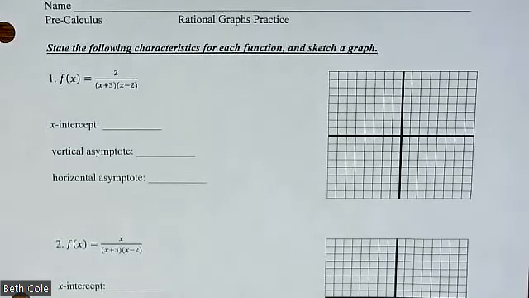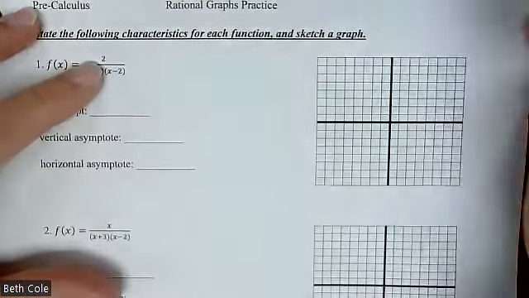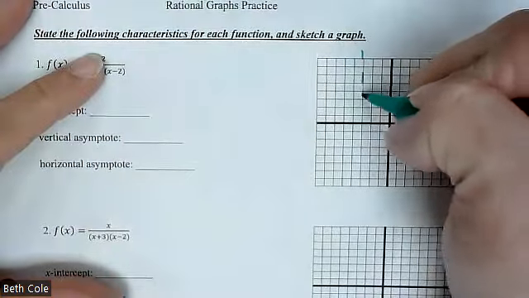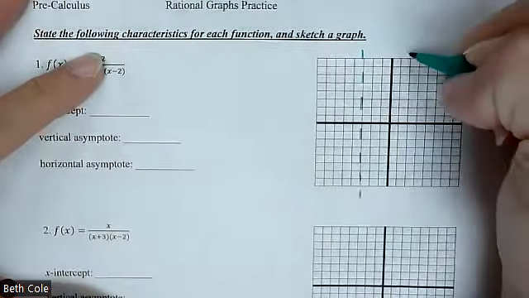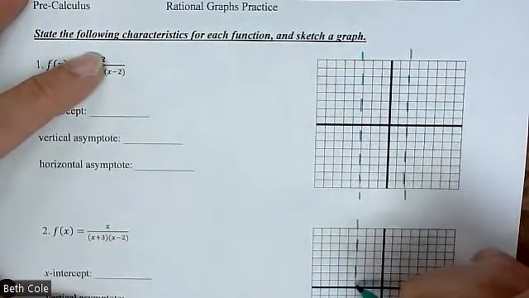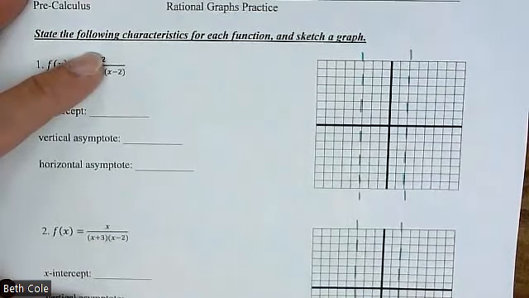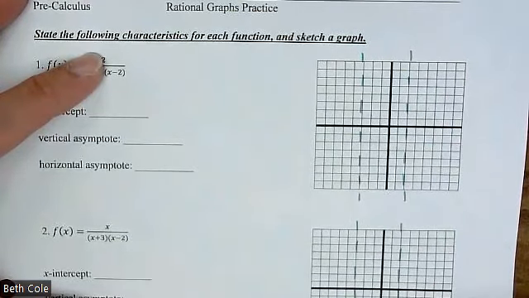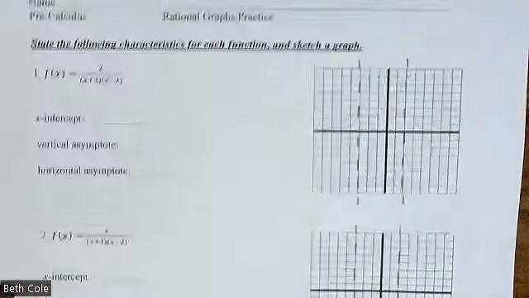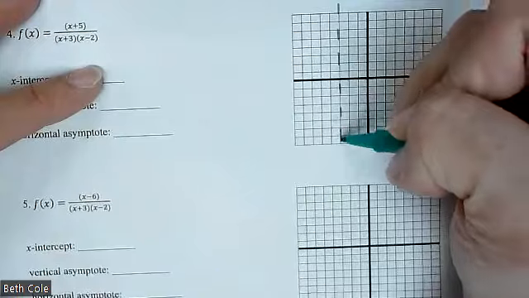All right, so looking at all 5 of these, and I just did this verbally before I hit record, you're going to have vertical asymptotes at -3 and +2 for all of them. And I left space for you to write that if you want to, but more importantly is that you just need to draw it. So if you can just dot those in at -3 and +2 for all 5 of them. It shouldn't take that long, but I started you doing it before I hit record, so you should be done at the same time as me.